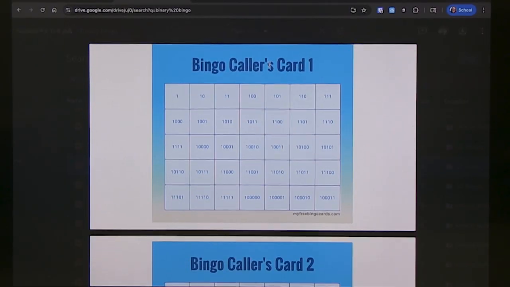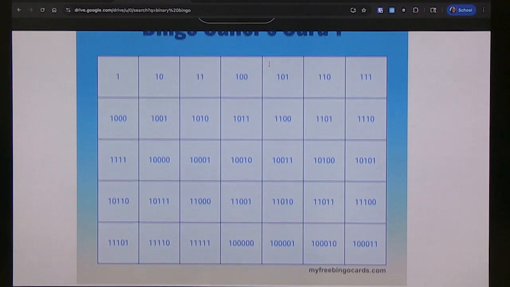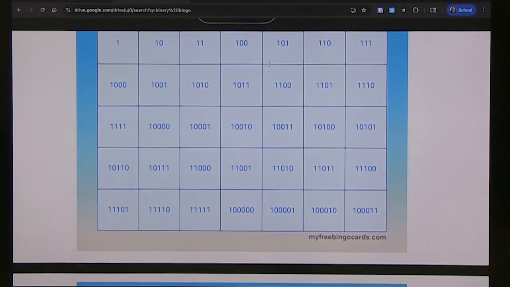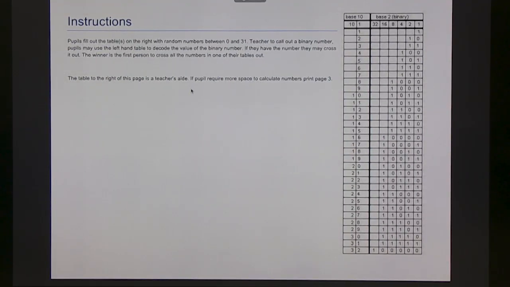I give them each a bingo card where all of the numbers are in binary. Then I use a random number generator that picks a number in decimal, which is the numbering system we use. So, 10, 20, 50, whatever. The students have to take the decimal number and convert it into binary. I do go through this with them several times, and I usually go through the first several together. If your students need a little more guidance or scaffolding, I also found this activity.